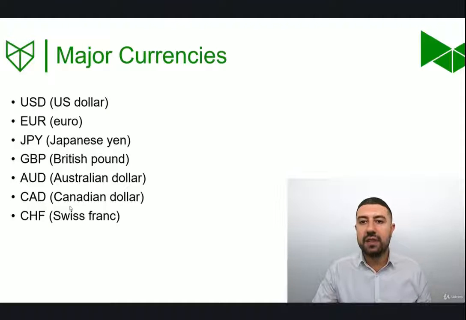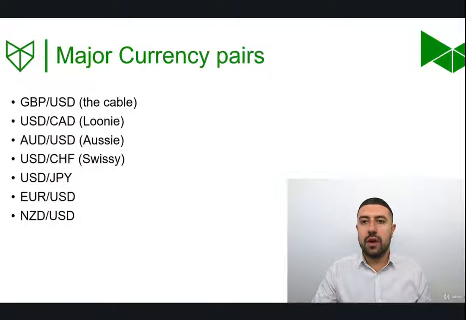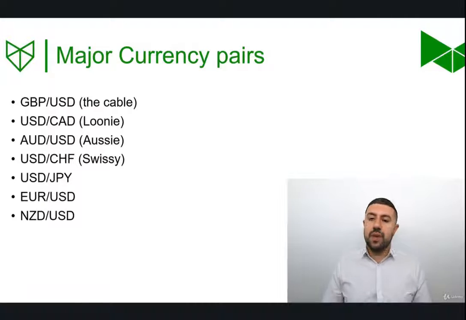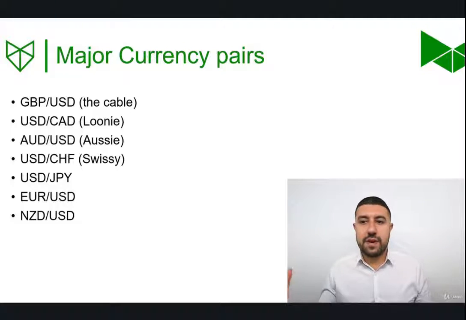Now, because of that, we have what we call the major currency pairs, right? And these are just pairs that are very, very liquid, so very widely traded. So you're not gonna find pesos to, I don't know, Japanese yen. It's not traded as much as these ones, okay? Or even pesos to something else, a country that's not even a major.